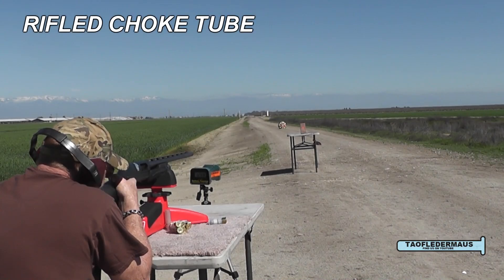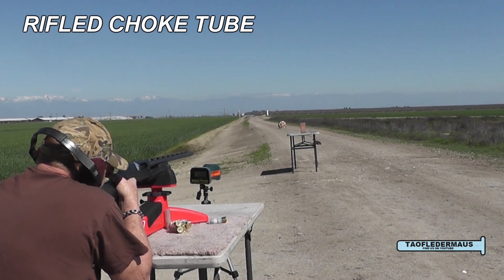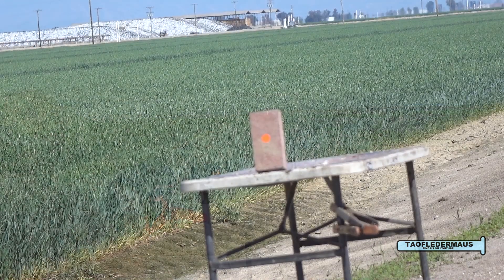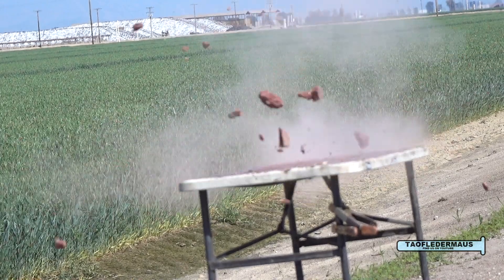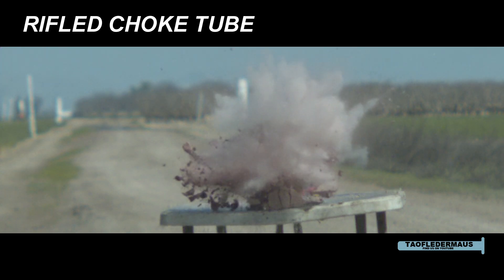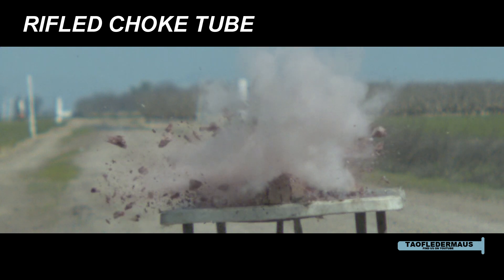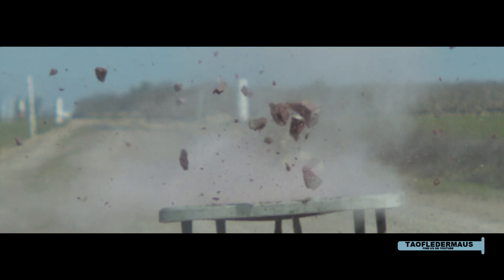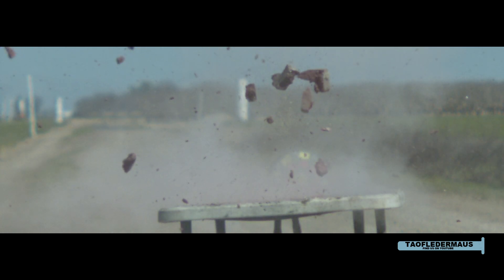We're now shooting it through the Benelli with a 34-inch barrel with a rifled choke tube on it — we'll see how it functions through that. Using the rifle choke tube seemed to be pretty good. Accuracy was best so far. The slug really hammered that brick, and so far I'm kind of impressed with these slugs. I'm not really sure at this point why they were taken off the market — maybe the company just went out of business.